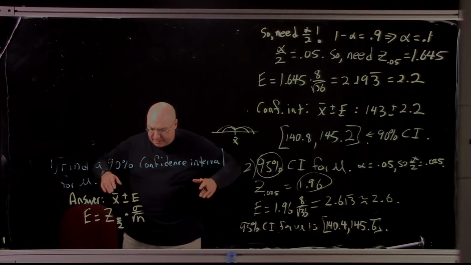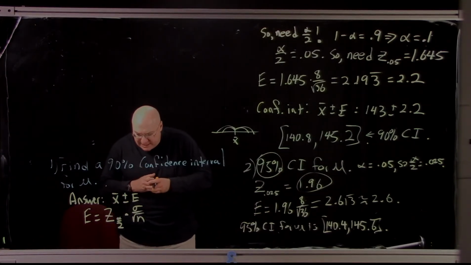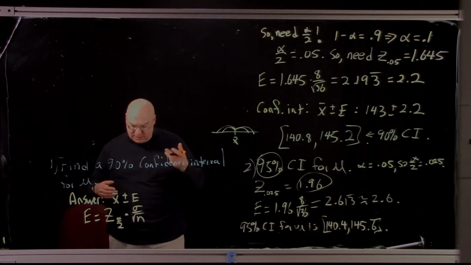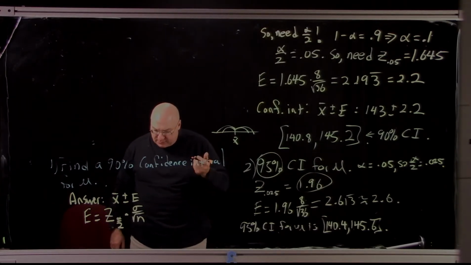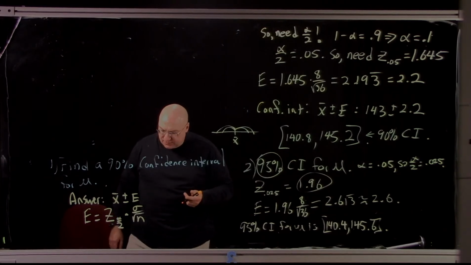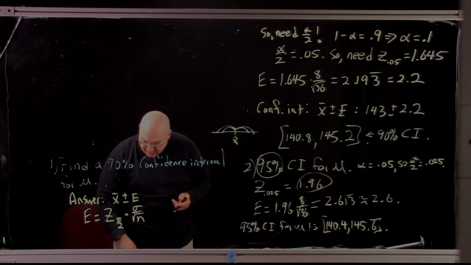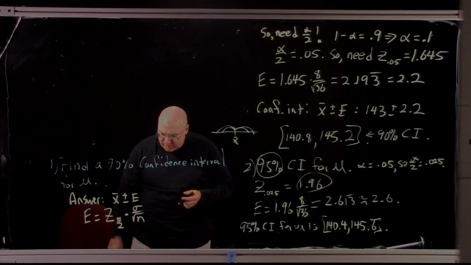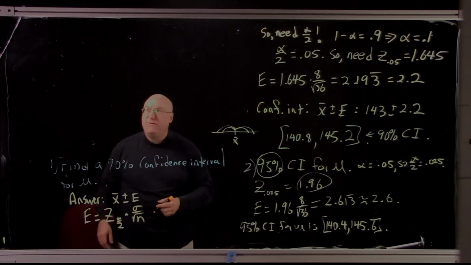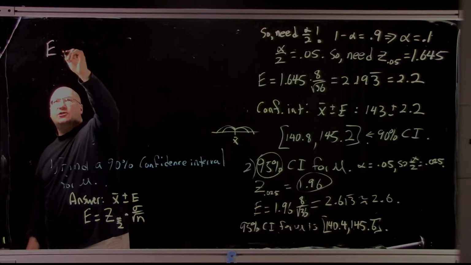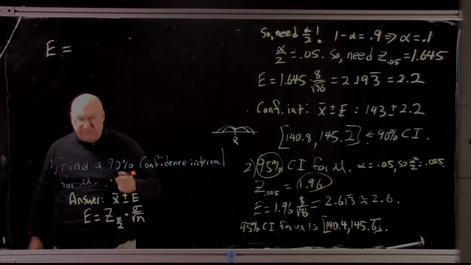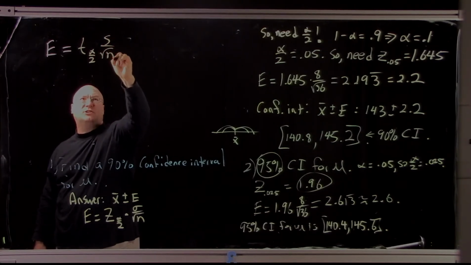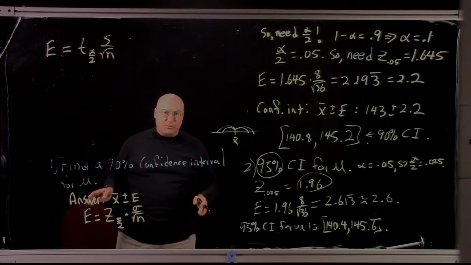Most of the time we want to estimate mu. When we want to estimate mu, we don't know sigma, right? It's kind of a fluke if we happen to know sigma. So instead of the z-score, the central limit theorem leads us to x bar's t-score: x bar minus mu over s divided by the square root of n. If we do all that algebra before, everything is the same, but the margin of error is what I want you to write here. The margin of error is now t alpha over 2 times s over the square root of n. Everything else goes through as before.